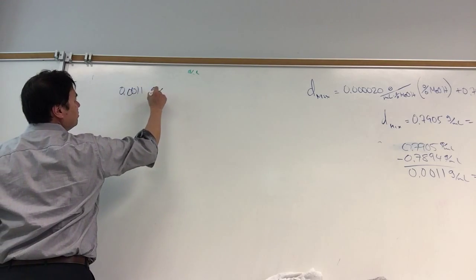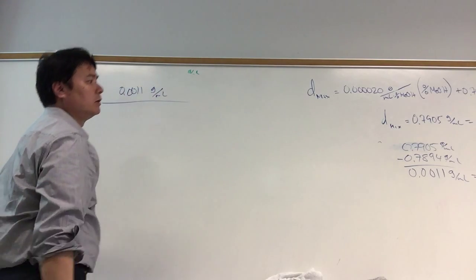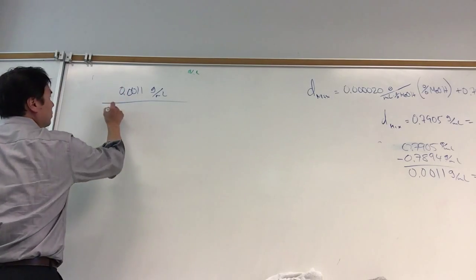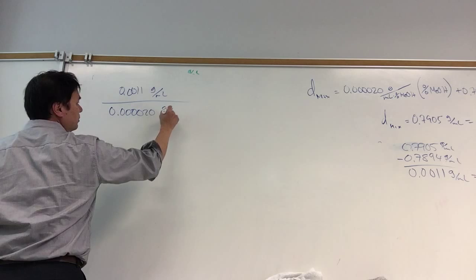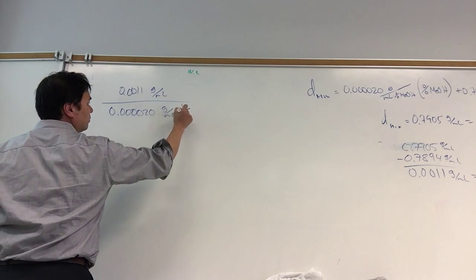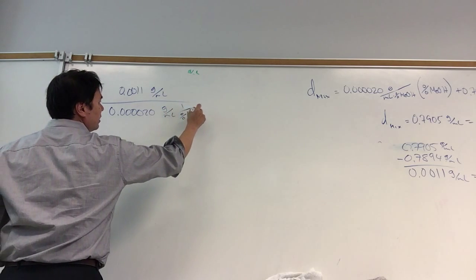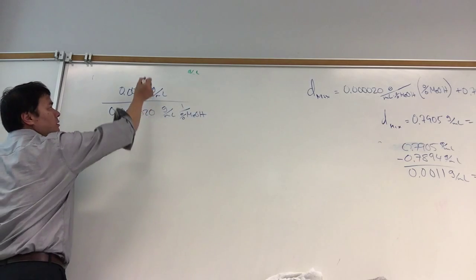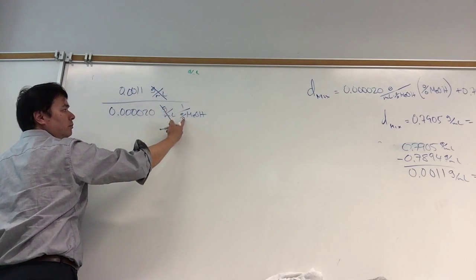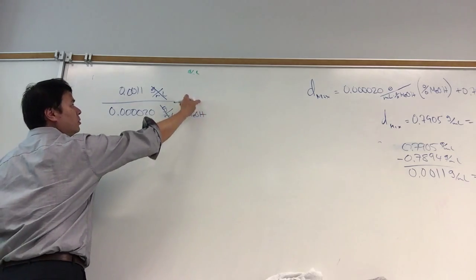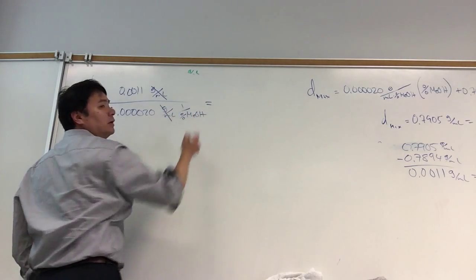So I'm going to have 0.0011 grams per milliliter divided by the slope, which is 0.020 grams per milliliter per percent methanol. I'll separate the units here. So the grams per milliliter cancels out, and then I'm dividing by 1 over percent methanol, so you invert and multiply. And so this is going to give me what?